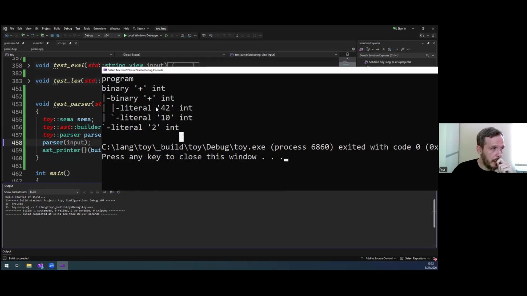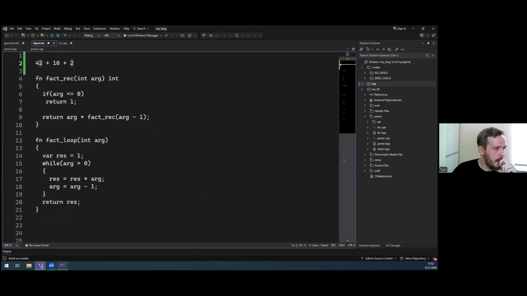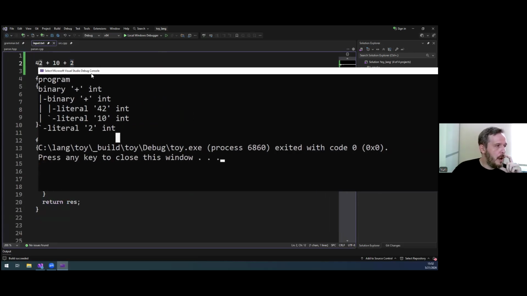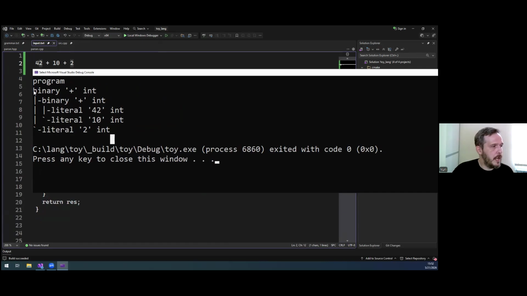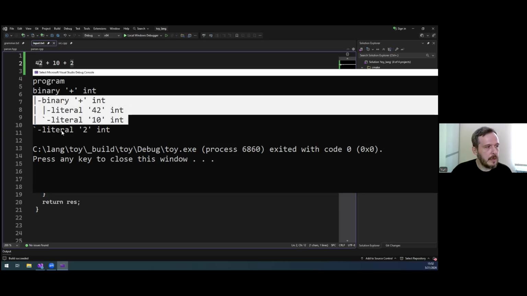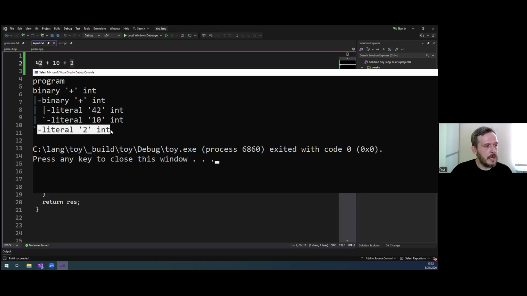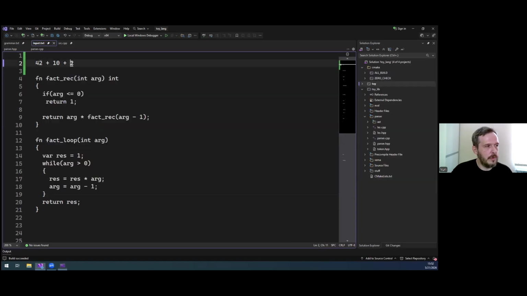So what we have here is a binary expression which has a left operand, a binary expression. This is our 42 plus 10 thing. And this is our 2 thing, this one.